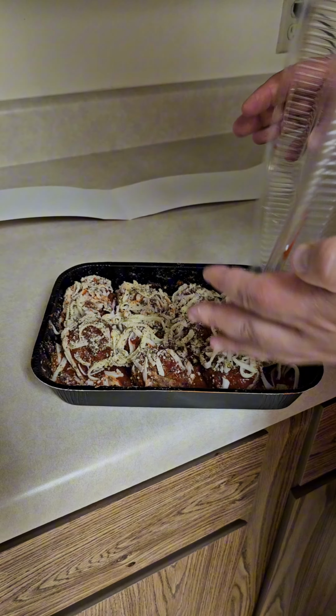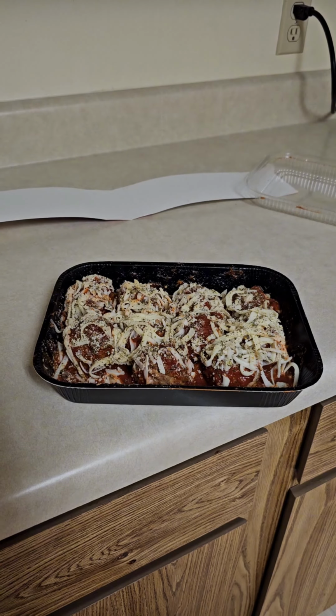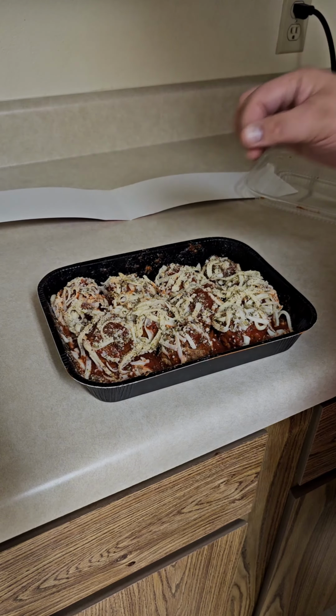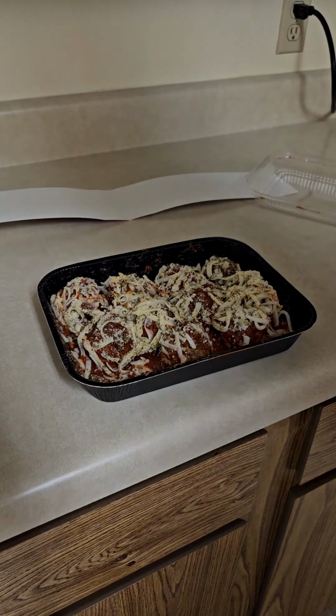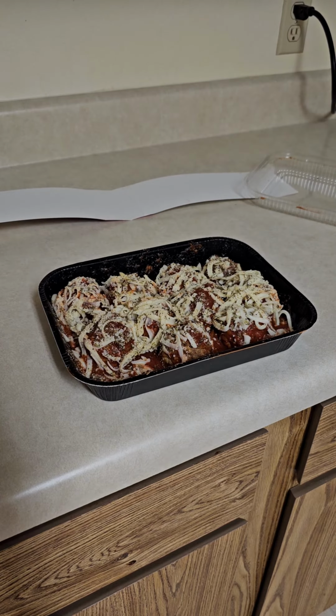And then you just take off the lid and take a good look at that. It's all seasoned nice. And then you just take it as it is, and we go ahead and throw it in the oven to heat at 425 for about 25 minutes. Now, I will also update you on how that looks when it's done. Stay tuned. It's going to be delicious.